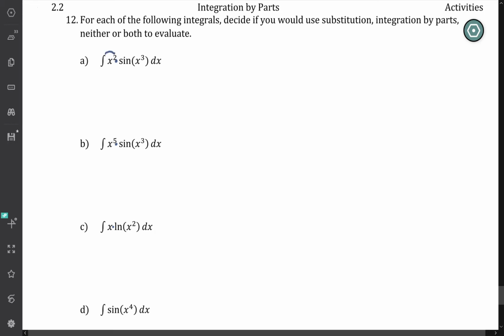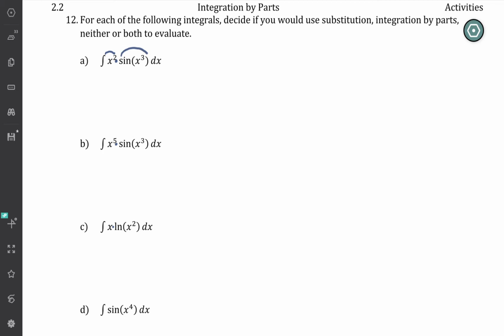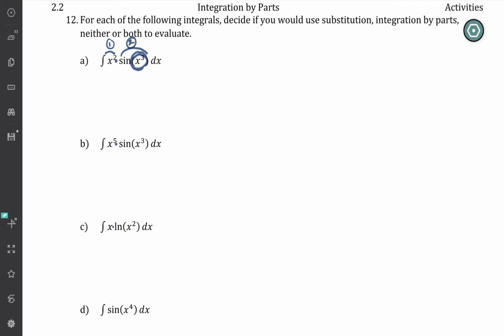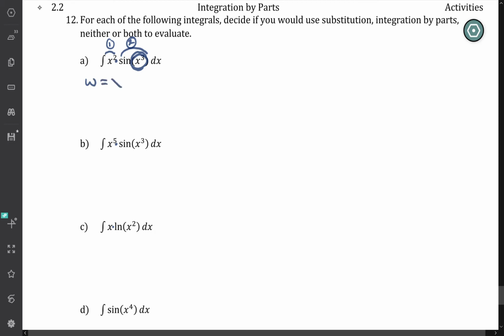So here I have an x squared, that's a basic function, but sine x cubed, not so basic. That's definitely a composition. So the next question I would ask myself is, if I try to substitute out the x cubed, is that going to work nicely with factor number 1 sitting over here? And the answer is yes. The derivative of x cubed is 3x squared, so it should actually wipe out both, which is fantastic. So I would say that w equals x cubed is a really nice first step.